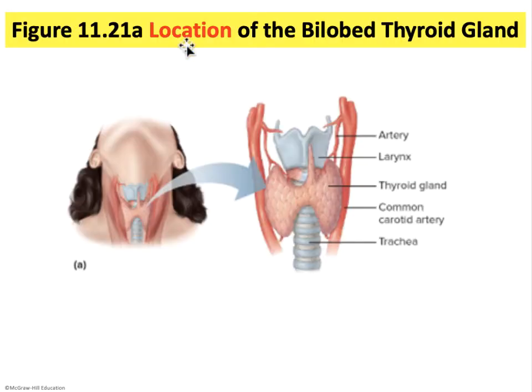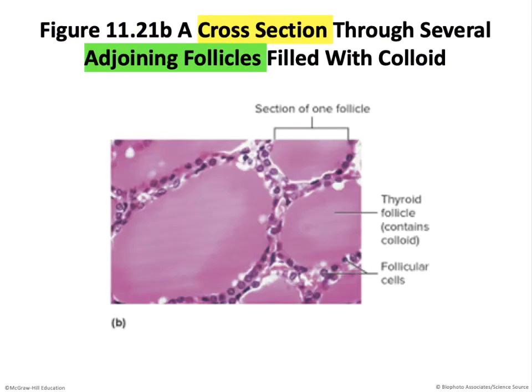The anatomical location of the thyroid gland is given in this figure, 11.21A. And you can see the thyroid is not the white structure, the gray structure. The thyroid is actually the pink structure. And you can see it's nested in front of the trachea with lobes going either side and just below your common carotid arteries. Upon low-level magnification, one can see that it has a strange architecture.